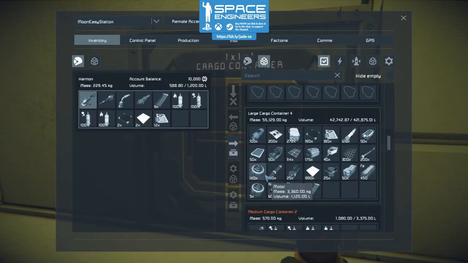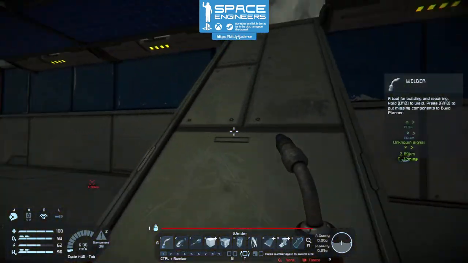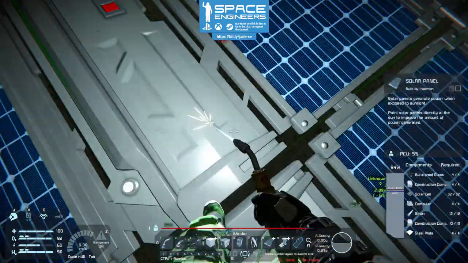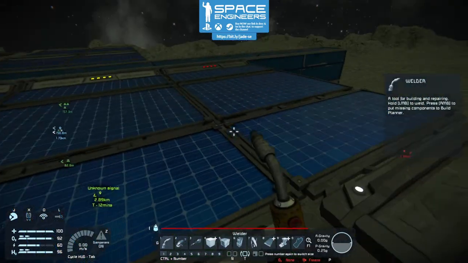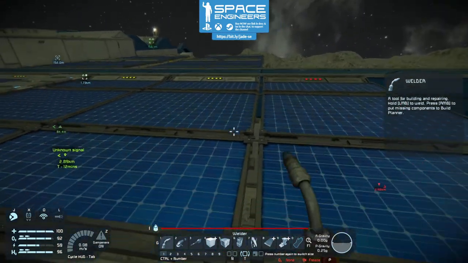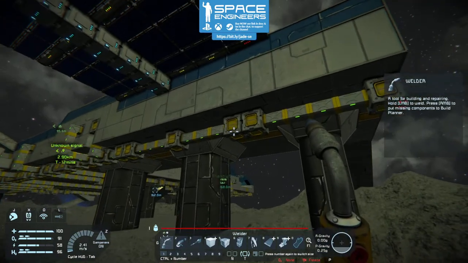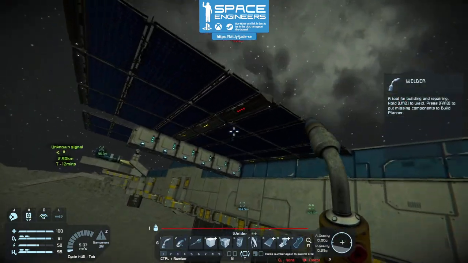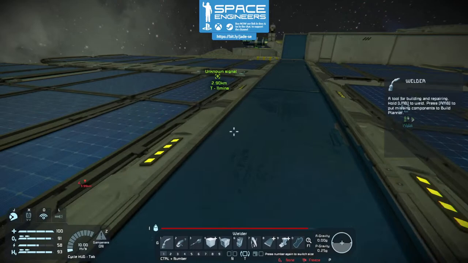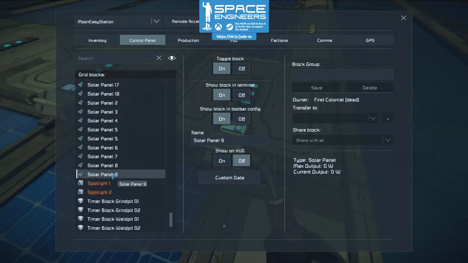Where's this thing at? It's like halfway down. There it is. Really, we need a ship to do the construction and make our life so much easier. Okay. Wait a second. Why are these red? Now I'm curious. Solar panels, we just added them. Where are you at?